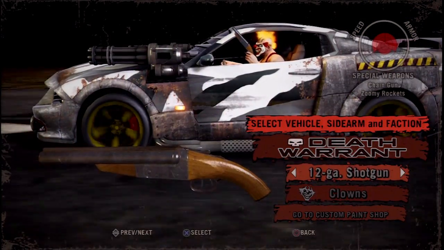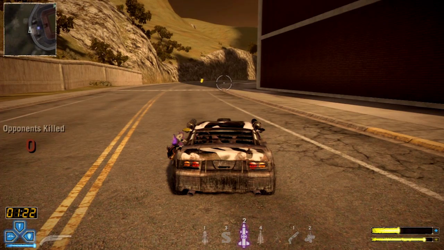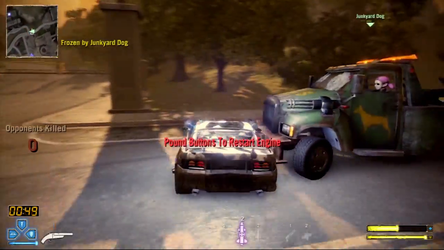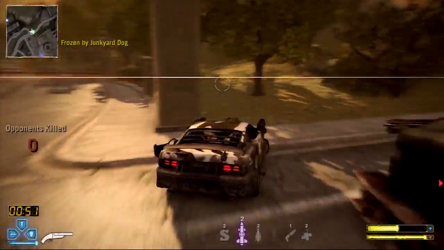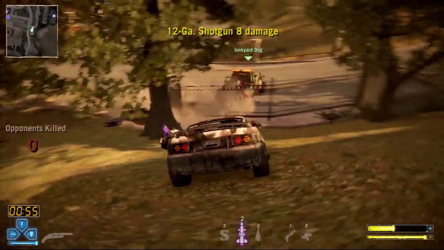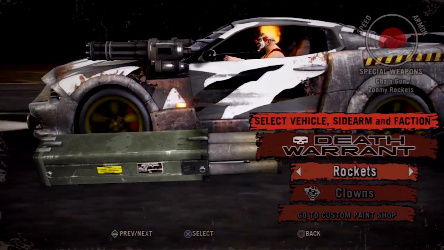Here we got the shotgun, which you have to be really close to hit, which is, of course, since it's a shotgun, really. And here you see the rate of fire of it, and here you see me hitting this guy with it. So not that bad, not that good either.